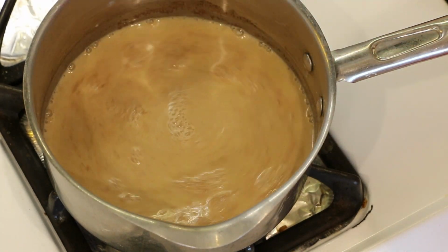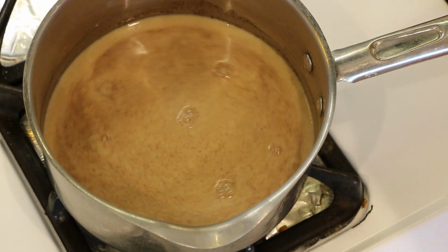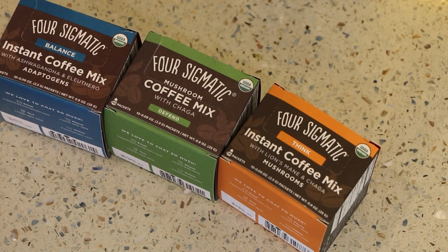And I'm gonna bring this up to a simmer, and then I'm gonna add it to my coffee, and I'm gonna show you the kind of coffee I like to use. Now, these are the coffees I like to use.